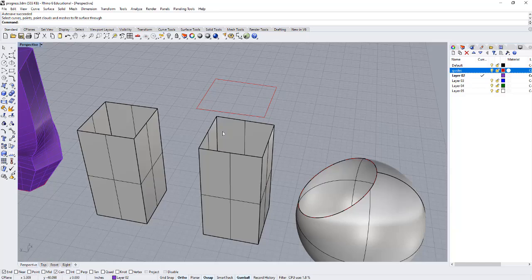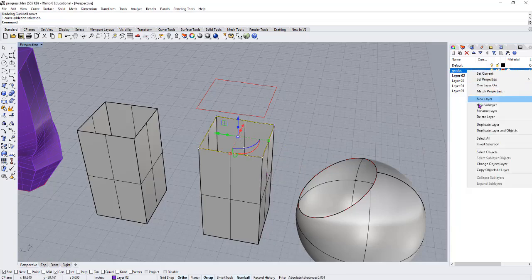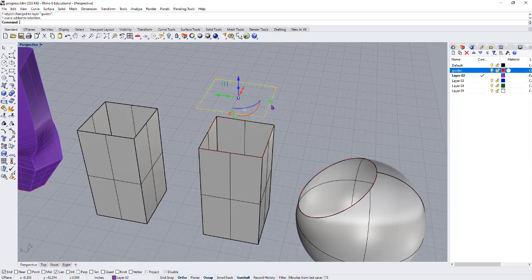So let's say patch, first you'll duplicate those edges. We're gonna use the command dup edge to duplicate those edges. When done, hit enter, and then after that join them. So we join them so we can just select them with one click. So after that, once you create that polyline around the edges, now you can run the command patch.